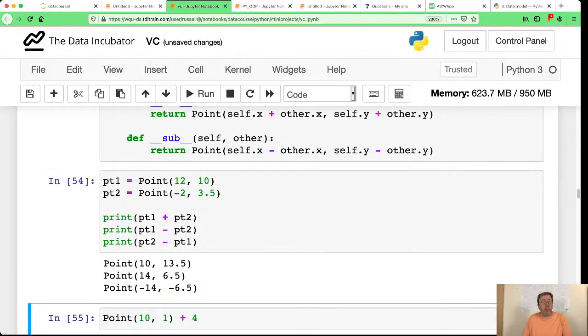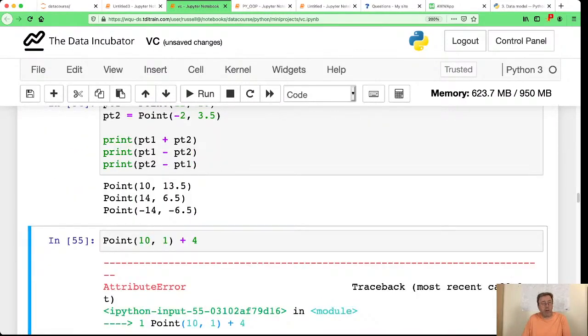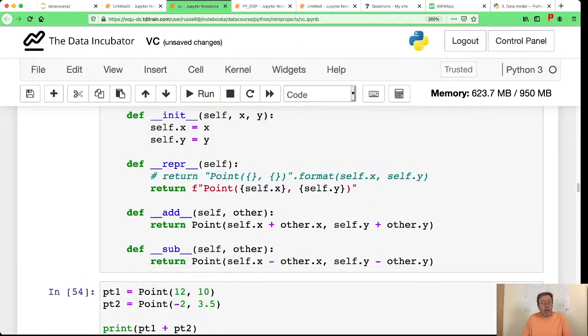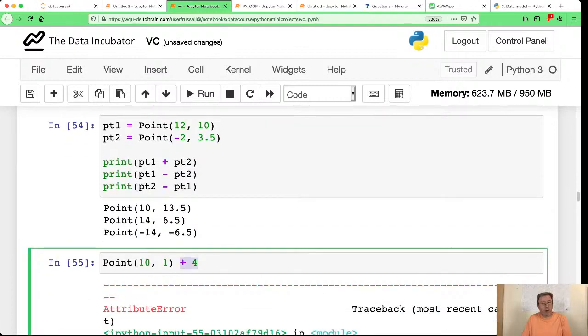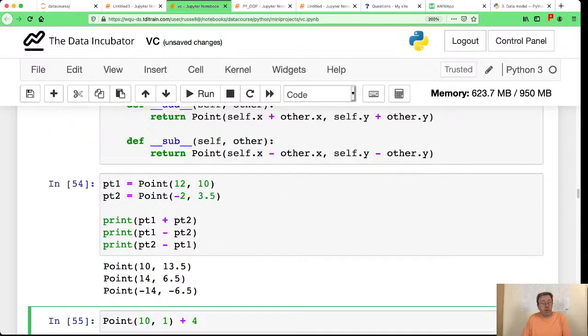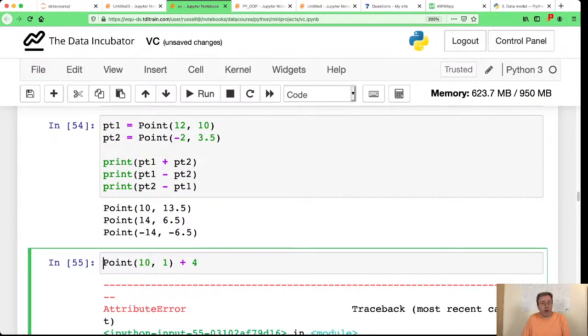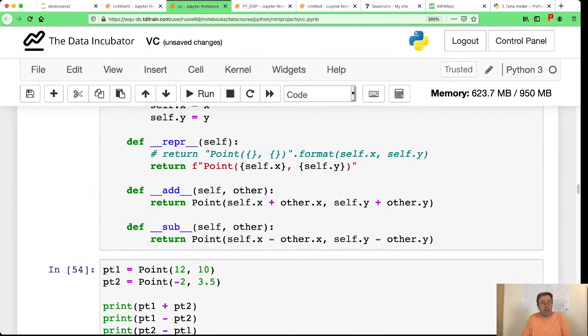If I, the programmer, want to, I could redefine my add method and give a meaning to this kind of addition right here, say when the second element is an int or a float. But again, this is a choice that I, as a programmer, can choose to make or can choose to ignore. If I wanted to change my add method to give a meaning to this, I have to modify the method above. I could do some checking.